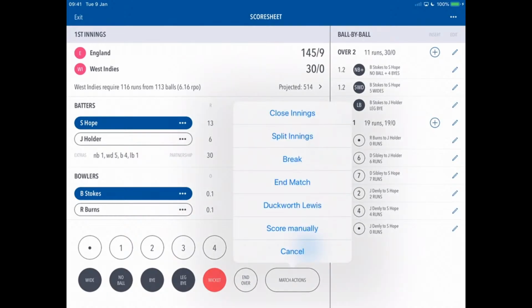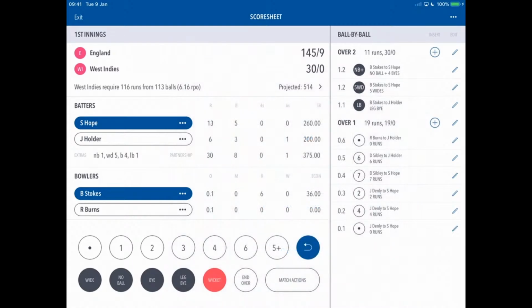Come back out of there. Score manually. So you can convert from ball by ball scoring to manual scoring partway through an innings. You cannot revert the other way around. If you score manually, you score manually for the whole of an innings, but maybe your number 11 batsman was scoring for most of the innings. He's now got to go out to bat and nobody will take over the scorebook. So at the end, you just click on score manually and finish off by putting the totals in. I'm not going to do any of those.